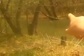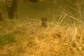So let's see if y'all can see. I don't know whether y'all can see that or not, but there's a log right over there going like so, and there are 4 turtles sitting on it. Those are cool. I wish I had a big enough zoom lens that I could really get some decent pictures of stuff like that, but the biggest lens I have is a 135, and it's really not quite enough to zoom in on small animals like that far away. They're only like 25 yards away, but it's a little bumpy spot. So basically, this is where I ride. I ride this every day or so.